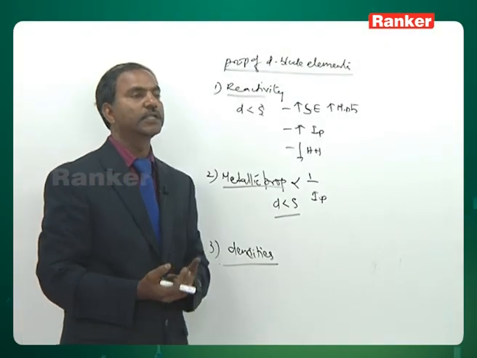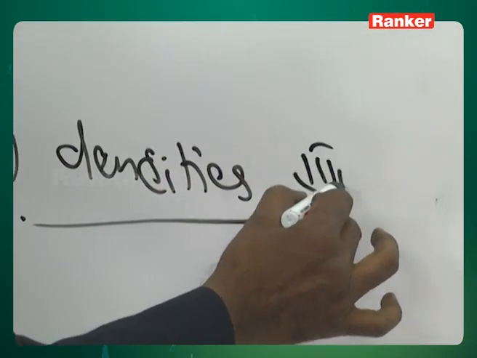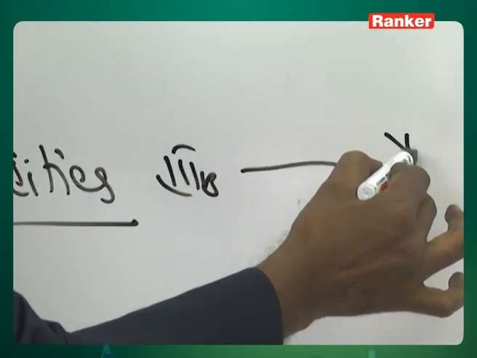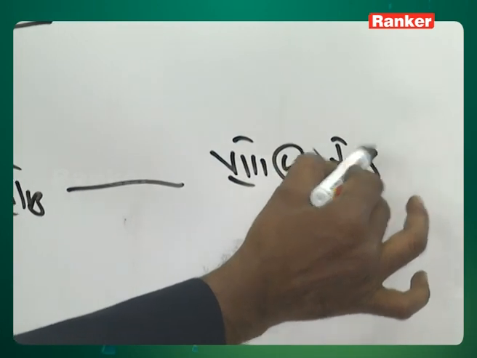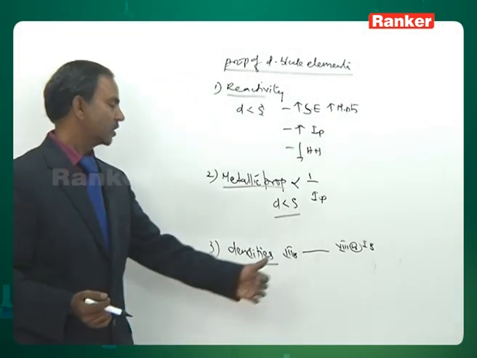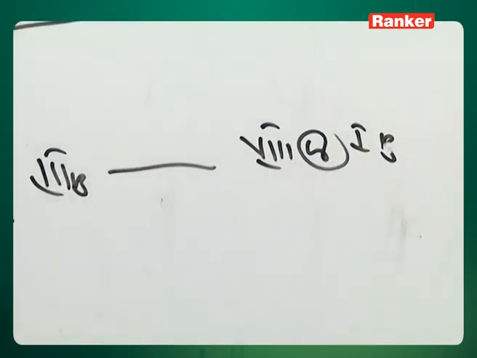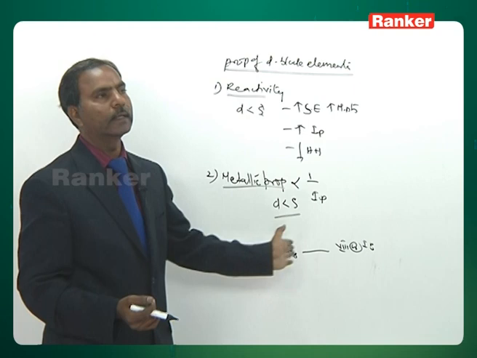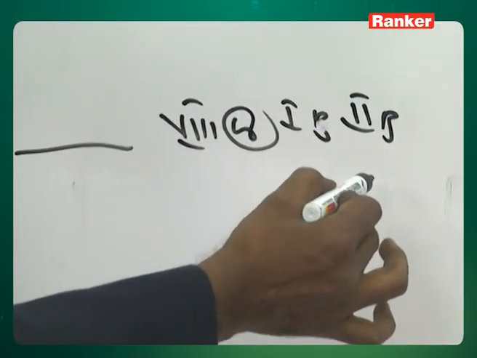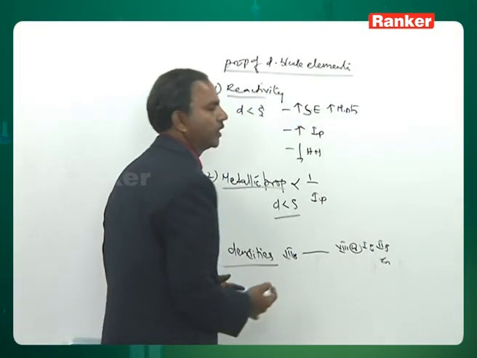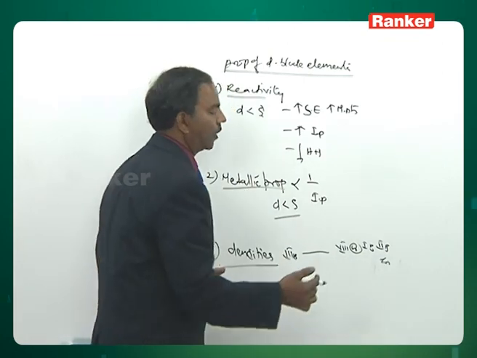Next, densities. Let us consider from third B group to the 8th group, or up to first B group: the densities are gradually increasing. Consider in the case of second B group. Second B group means what you can take? Simply consider zinc. In the case of zinc, it is actually fully filled d orbitals.